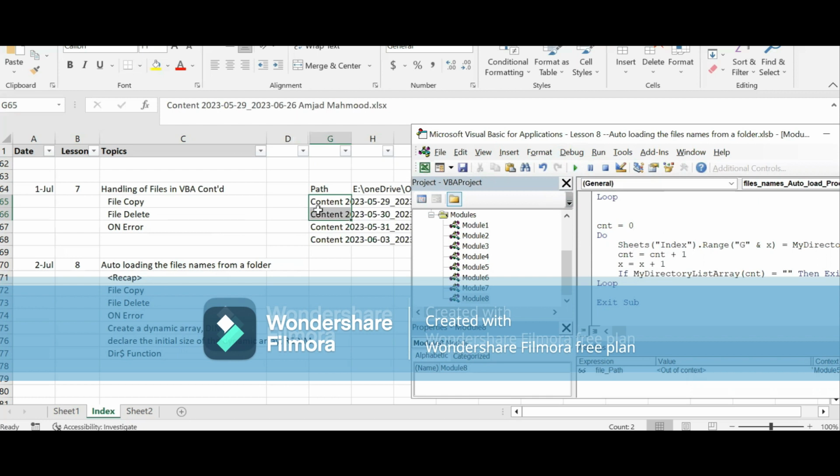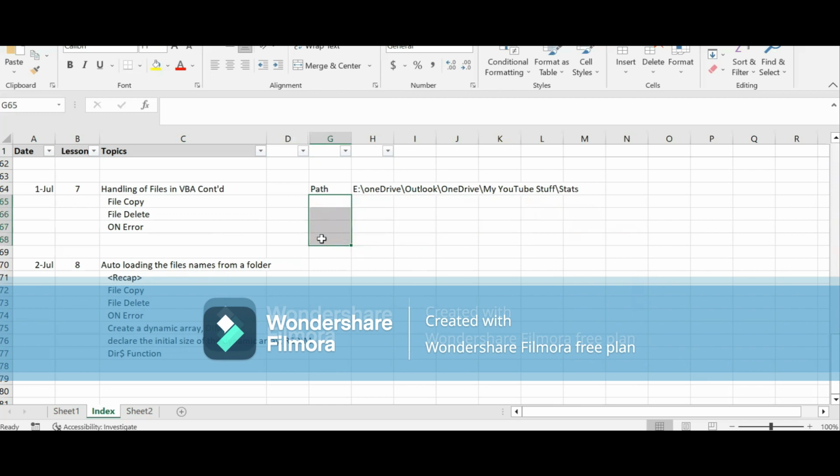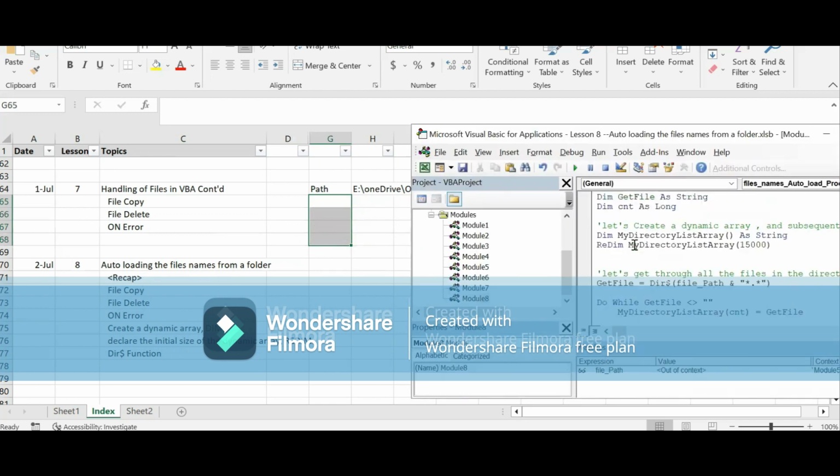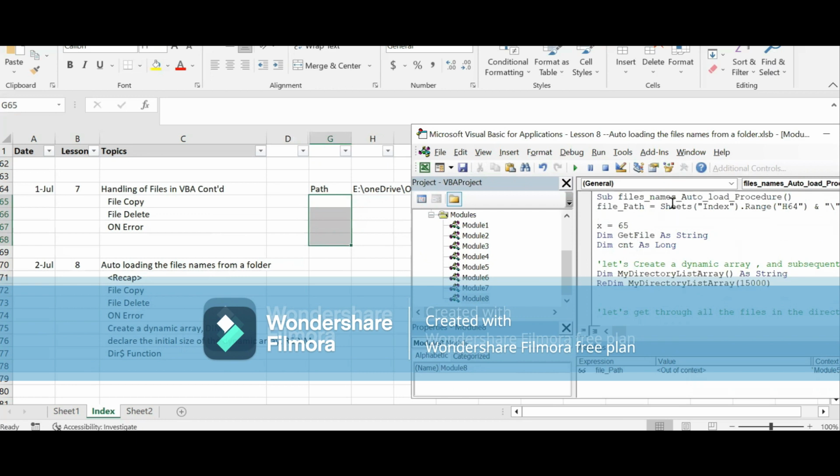So let's remove it and go through it slowly so that you understand what is going on, which command is doing what job. You are running this with the step F8, pressing F8, and it is taking the path. On line 64 the path was written, and it will restrict itself to only this folder, not the entire drive. Then from 65 it starts its job. Now it is setting up the size of the array. This is mandatory because you must reserve some memory space for the array to hold the data.